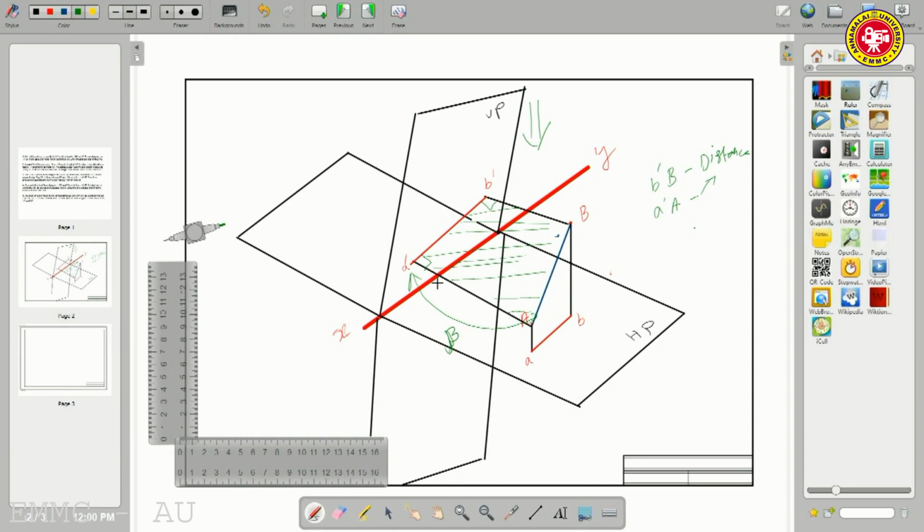So, what about the angle of inclination? The true inclination, beta, represents the inclination between A dash and B dash, that is the true length beta. In a similar case, try to look at this. I just shifted to yellow color, I think it is not clear, so then I go for green color. Okay, it is also covered by an area, this is also an area. It also looks like a trapezium, that is the trapezoidal method, we name it trapezoidal.